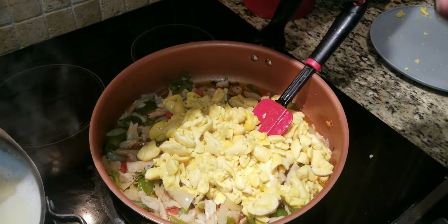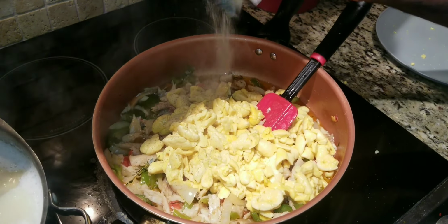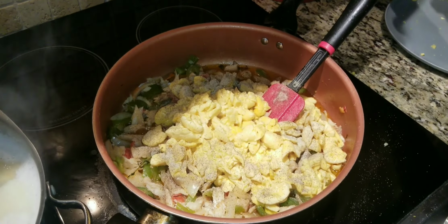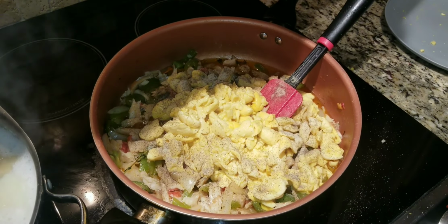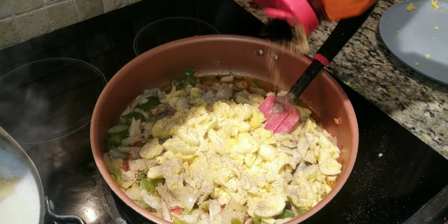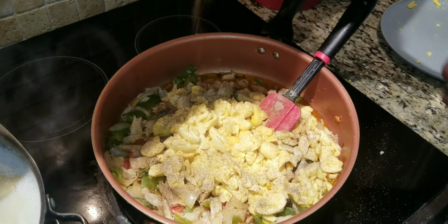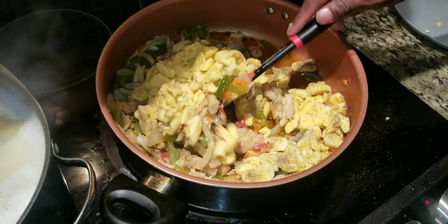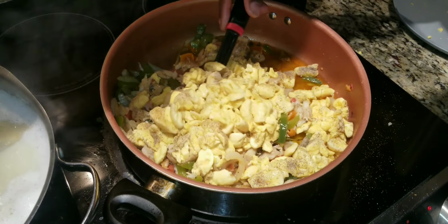So what my husband's gonna add is black pepper. Gotta put some black pepper in there. You have to put black pepper in there. And then he's going to add some seasoned salt. And you don't have to add too much seasoned salt because remember, the saltfish is already salty. Yeah, exactly. But you do want to give it flavor to the ackee and stuff, okay?